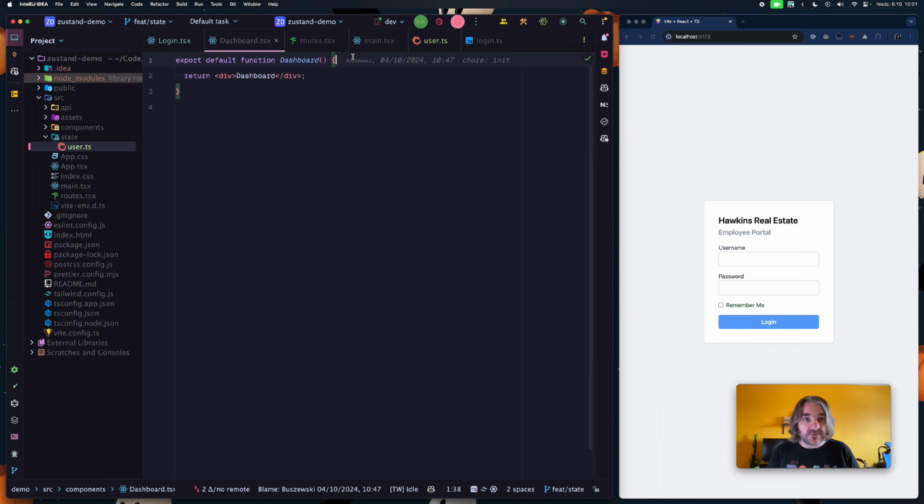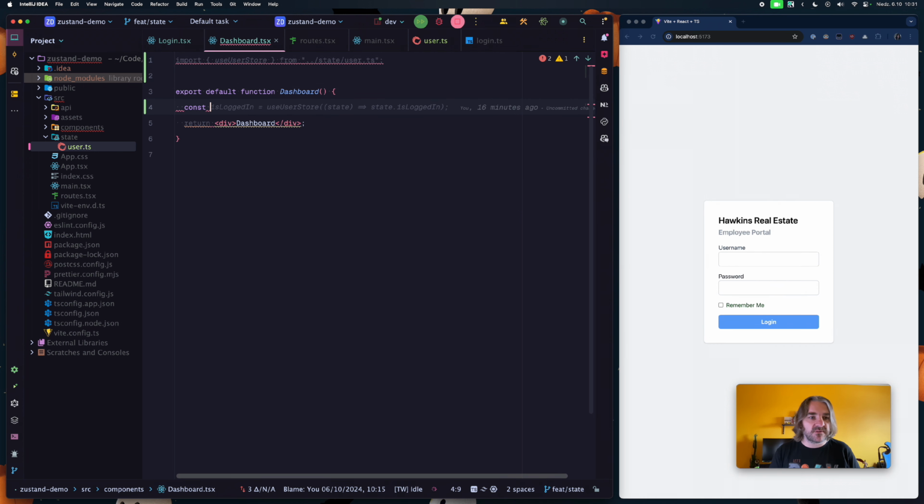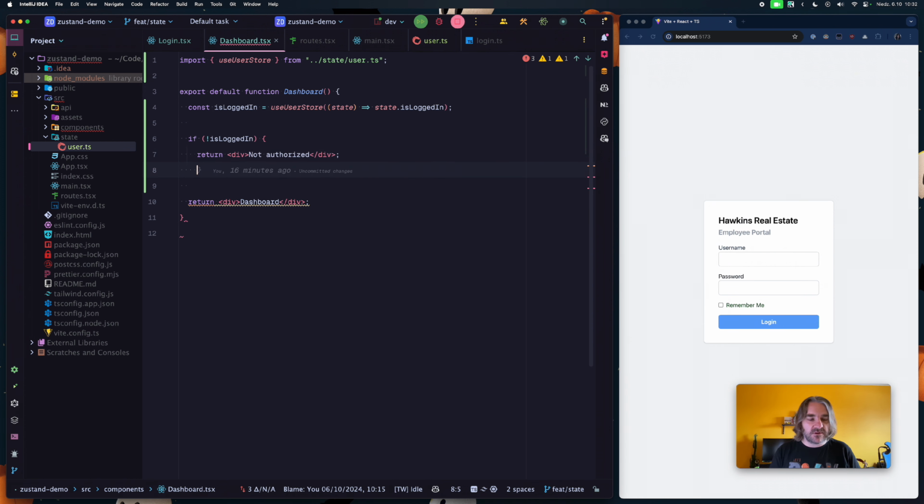So let's now try to go to the dashboard and make our dashboard, let's call it secure. So we are importing again use user store, and in here const is logged in exactly, and not authorized, correct, sorry.